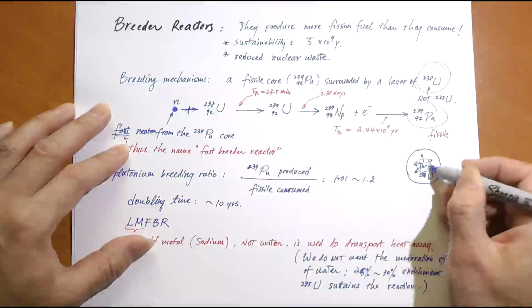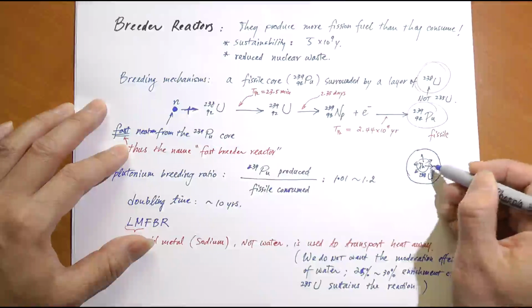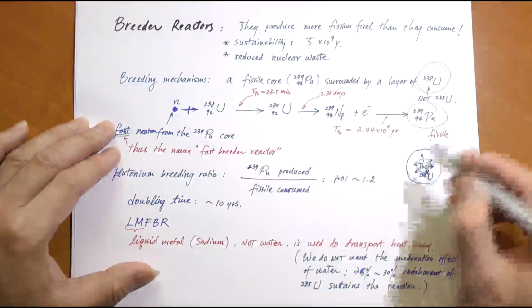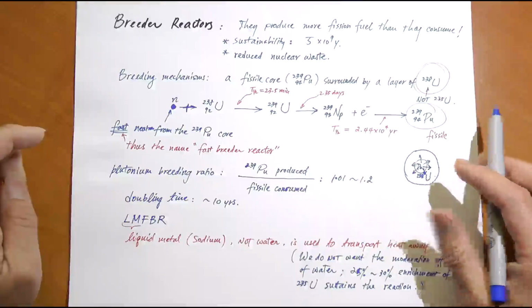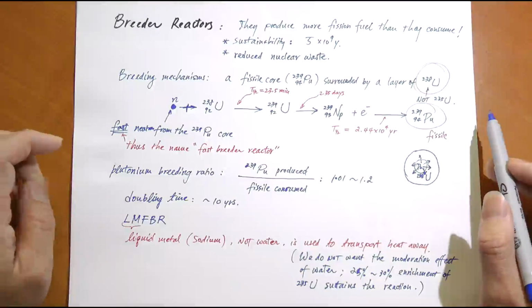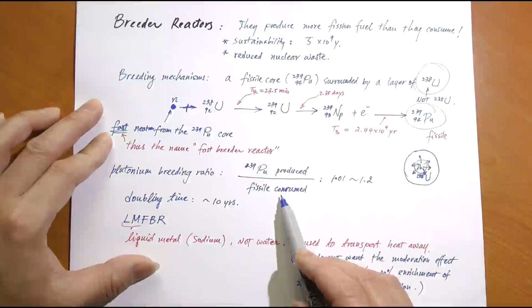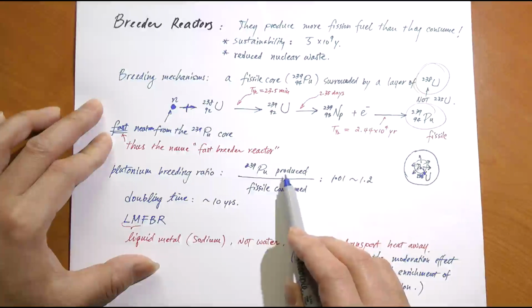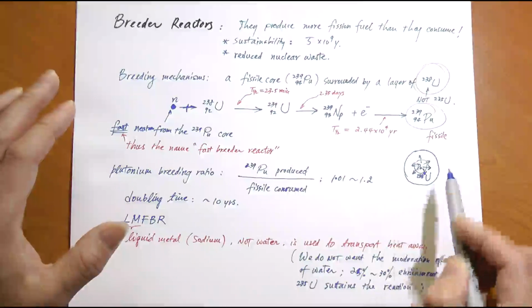So you start with a certain amount of fissile, and then as these fissile undergo fission, they produce energy, and they produce over time more fissile. That is how the breeder reactor works. And a key technical factor for this is the plutonium breeding ratio, and that is, for every plutonium-239 that you supply, how many do you get out of it as a result of this breeding process? It has to be greater than 1. That's how you consume less and get more.